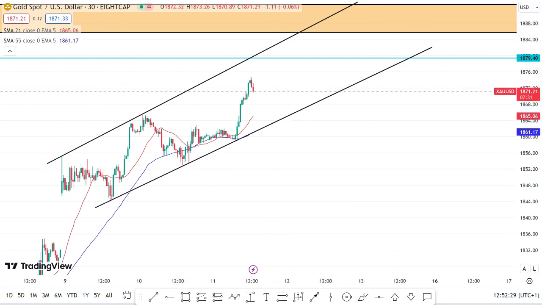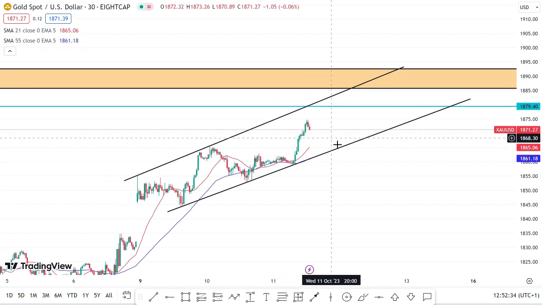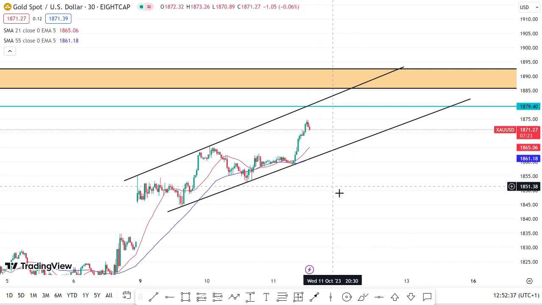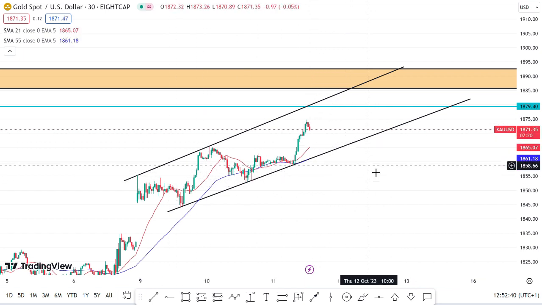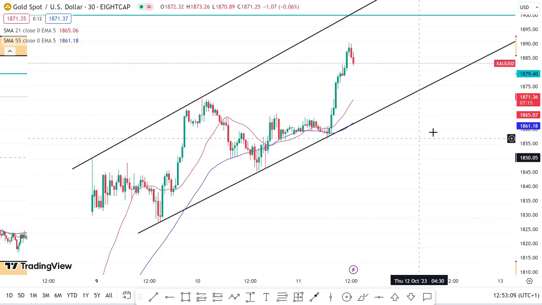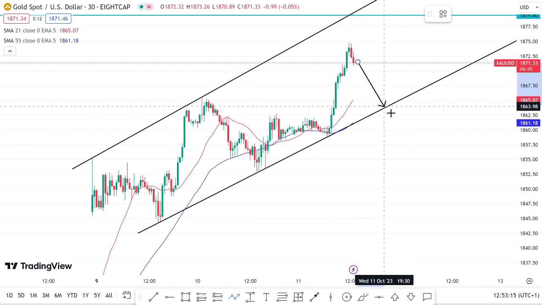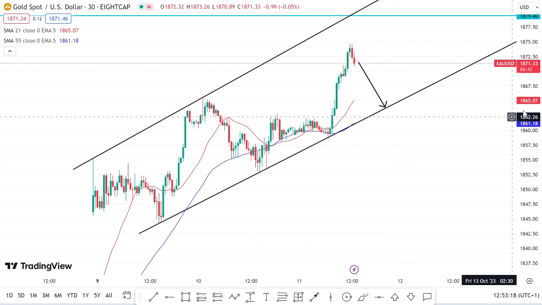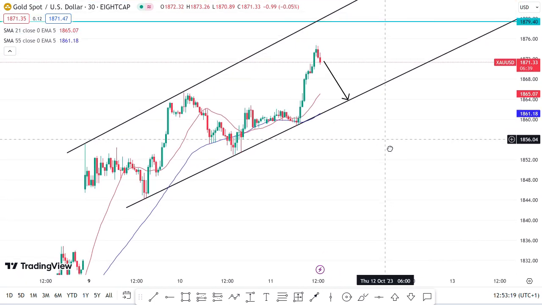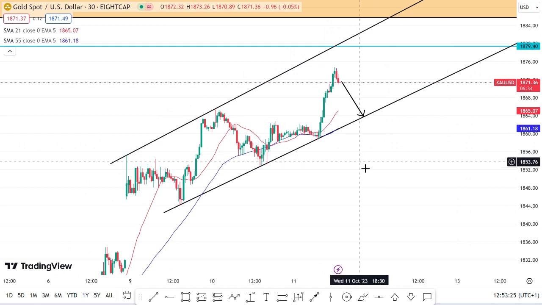Okay, so that being said, guys, take a look here and notice what's happening. You can see that on the 30 minutes, it's just showing us a simplified version of what the 1 hour is doing. Maybe we are coming back to somewhere here. This might be what we are looking at today, and as you all know, we have news coming up in the next 1 hour or less than 1 hour 30 minutes.